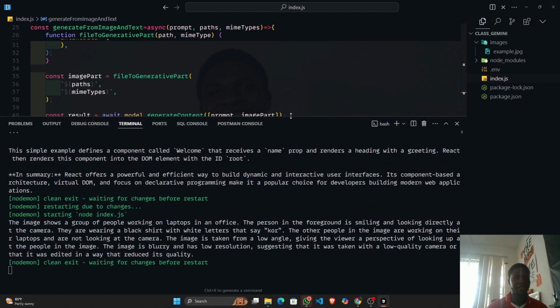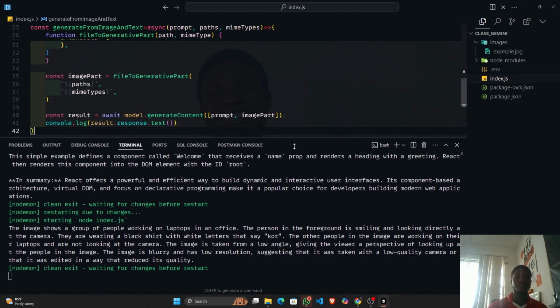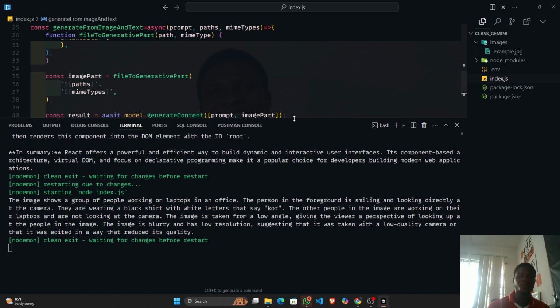So it's saying the image shows a group of people working on laptops in an office. The person in the foreground is smiling and looking directly at the camera. They are wearing a black shirt with white letters saying core, but it didn't see the A. The other people in the image are working on their laptops and not looking at the camera.